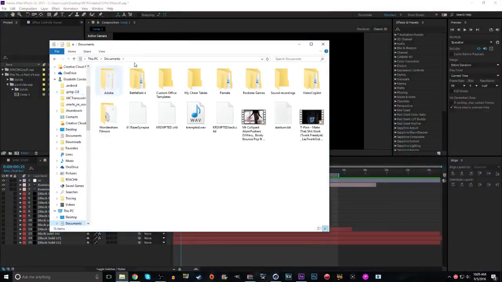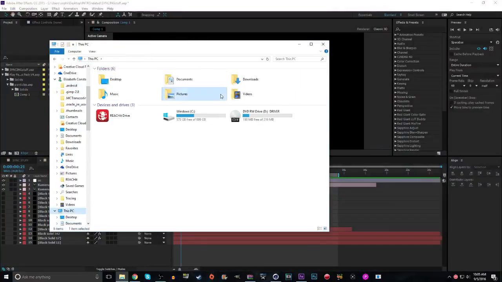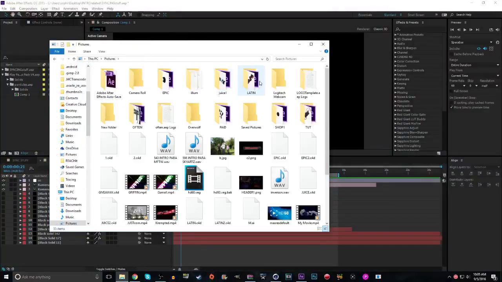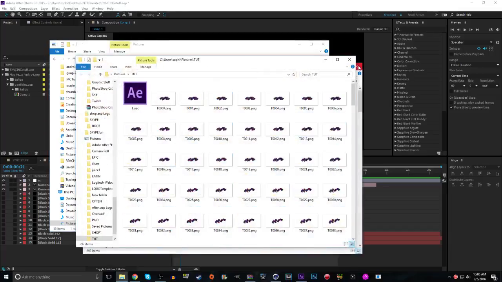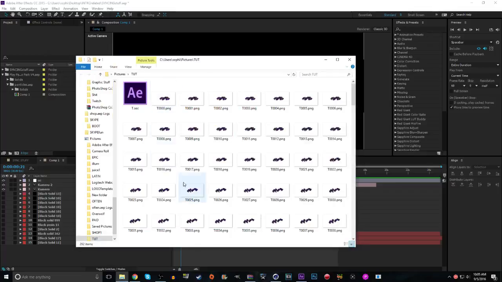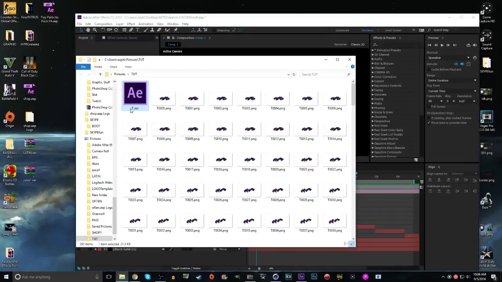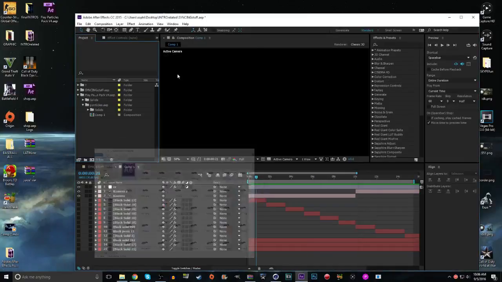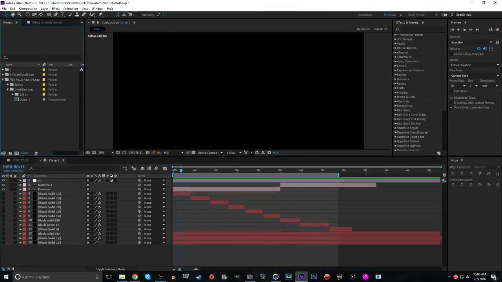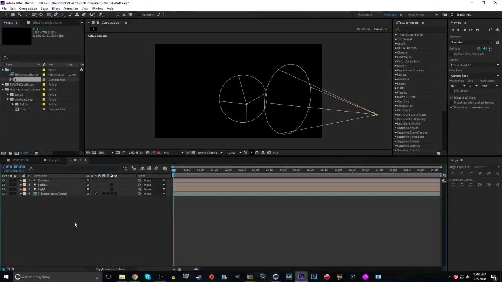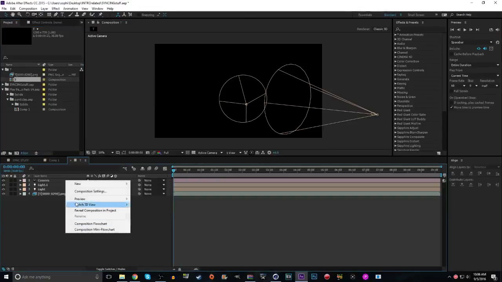and go to where you guys saved the file, and then there will be all of these. Why is it open so many? You guys don't even have to worry about the PNGs really. Just open up this, and here, it will be whatever .aec, and whatever the .aec is, it will load up as a folder in After Effects. What you guys do is go to T, and it will load up a new composition for you.